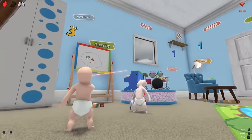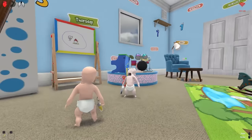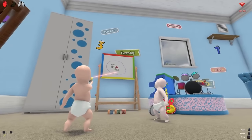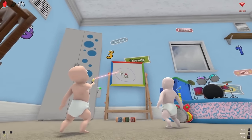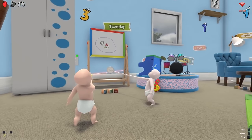And then right here... What? Who? Who? Pooh Bear. Oh. Okay. And then this rock right here. You see this? That's the rock right there.